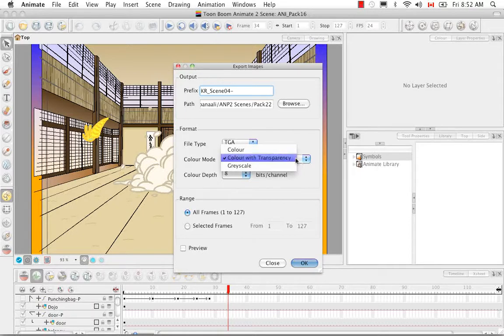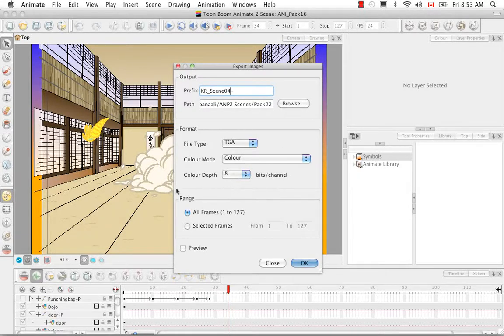If you don't need transparency, like I don't in this case, it's best to stay with color because it'll eliminate any unnecessary information that your file doesn't need. The color mode will change depending on the file type that you choose as well. I think if you choose PNG you don't get the grayscale option, for example, but with Targa you do. You can also change the color depth.